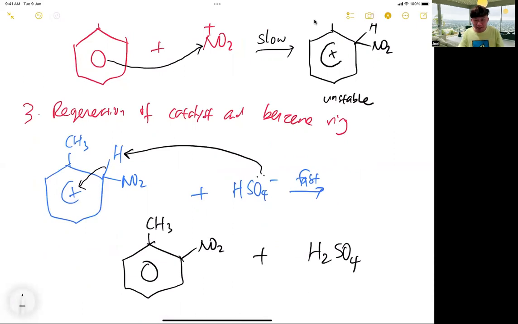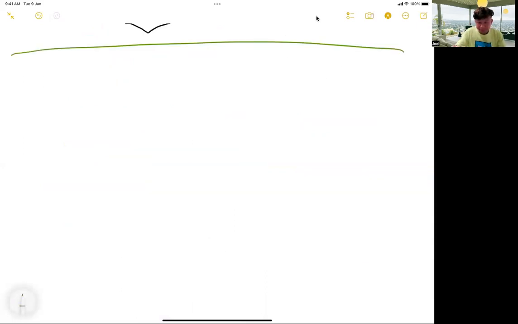This is the whole mechanism. Everything is the same. Only step 1 varies, which I will guide you through in a while. Steps 2 and 3 are standard: attack, then regenerate. Step 1 is what changes. Come, try to understand this for a while. So the variation is the generation. I told you nitration is already done.